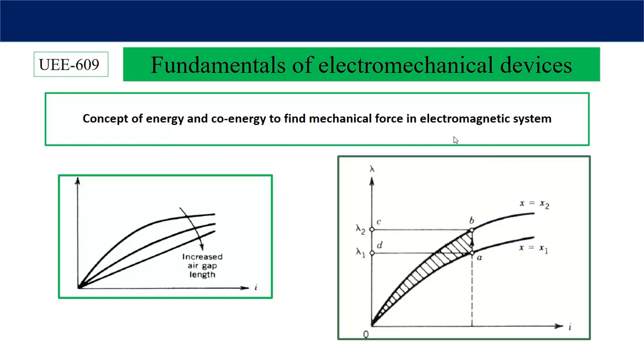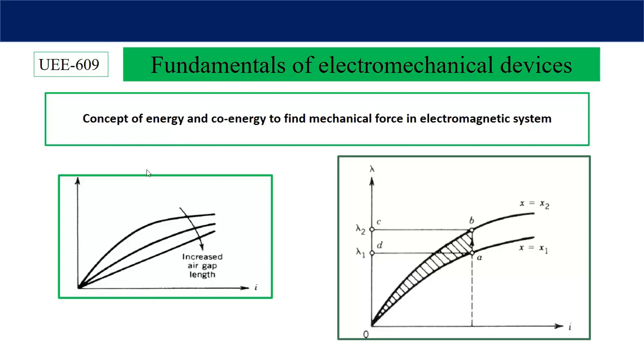That means the time constant of the electrical system is very low compared to the time constant of the mechanical system. So the movement is very slow. So we can say that there is no significant change in the current for a small interval dt, or a small displacement dx. So the current can be assumed to be constant. Our assumption here is that current is constant, but movement has occurred from x1 to x2, and the flux linked with the coil changes from psi1 to psi2.